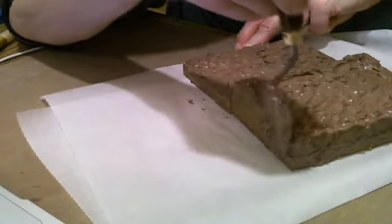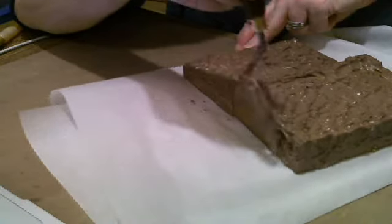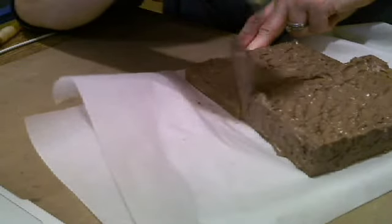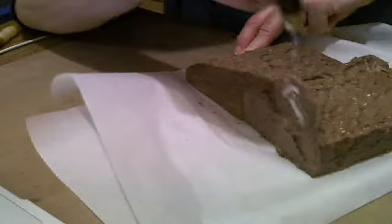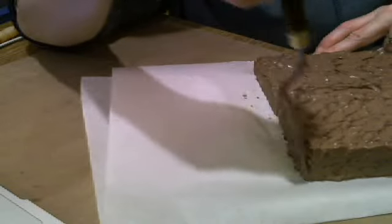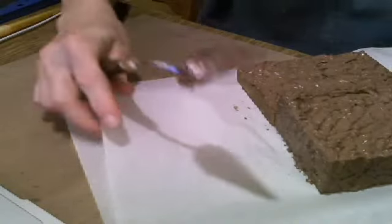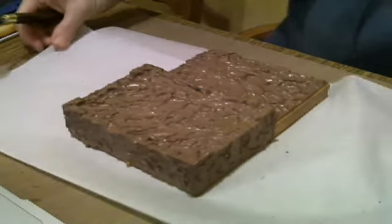This is a fun project to do with the kids, too. I know a lot of you guys have grandkids that you craft with, Bonnie. It's easy enough to let your grandkids do. Just make sure, and I'm not being funny, I'm being serious now, it does look like frosting, so the last thing you want them to do is use it and then get it on their finger and lick their finger. So you do need to be there, obviously.